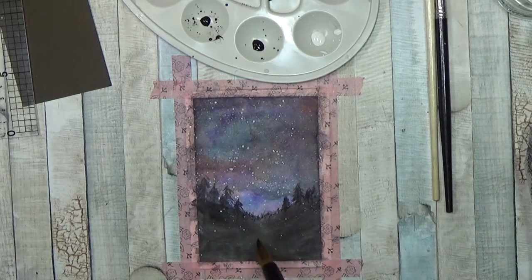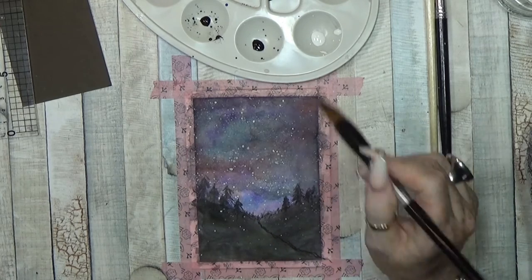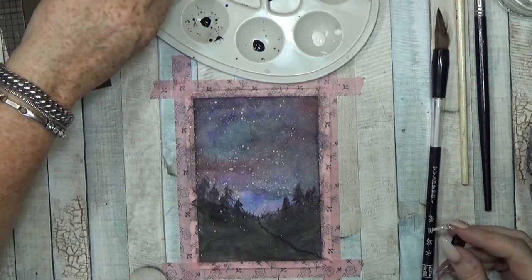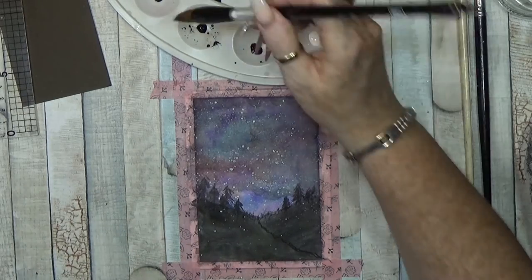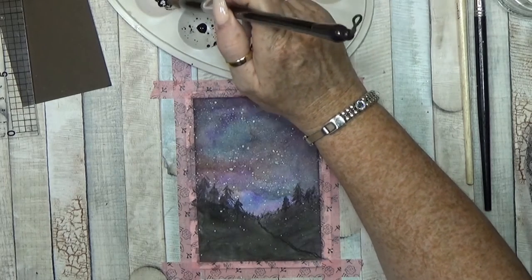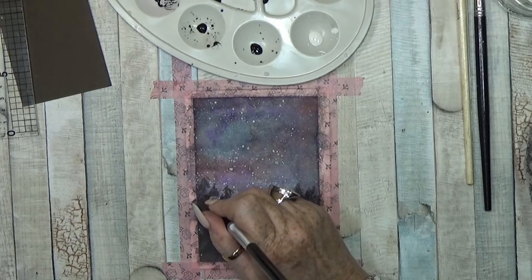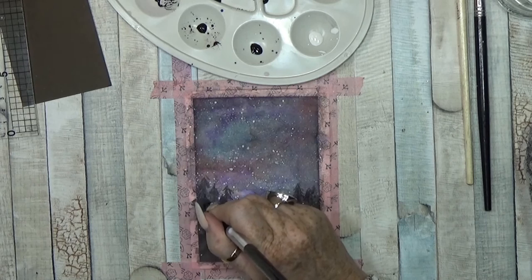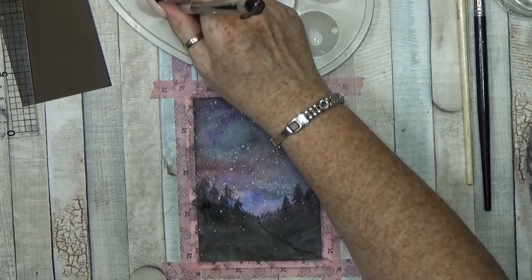This is not too bad. I'm making a little line. Cool. Now I do like a little more black pigment, so I'm just going to grab another dot. And I'm just going to use less water to give these a bit more trees on the front. Let's see how that goes.